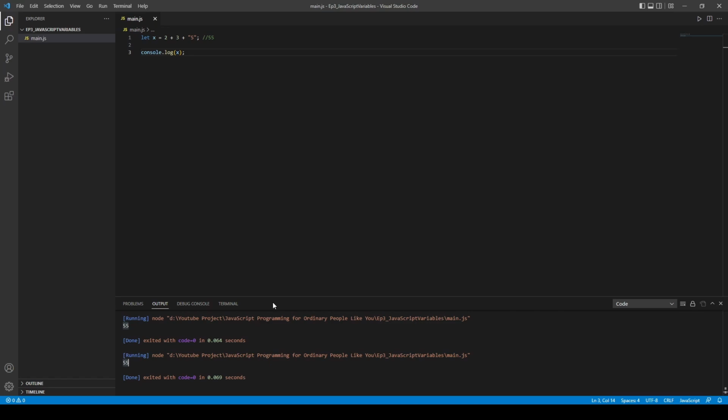Since JavaScript treats a $ sign as a letter, identifiers containing a $ sign are valid variable names.